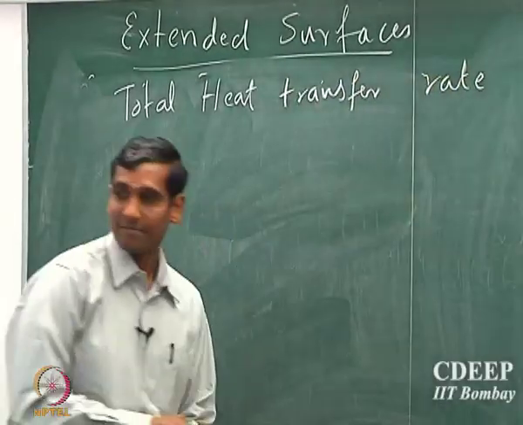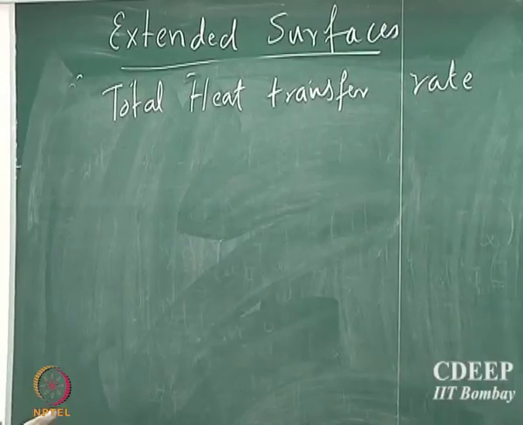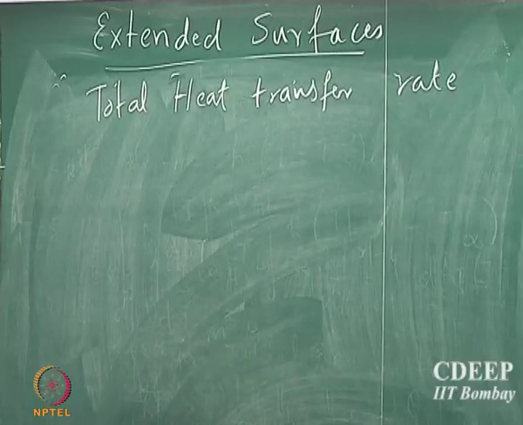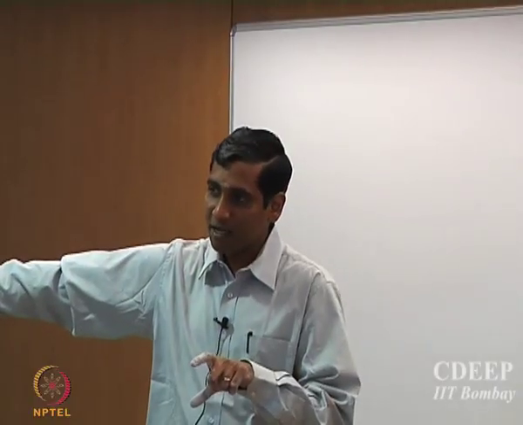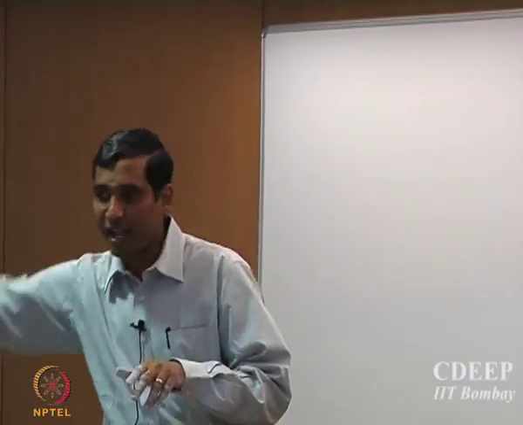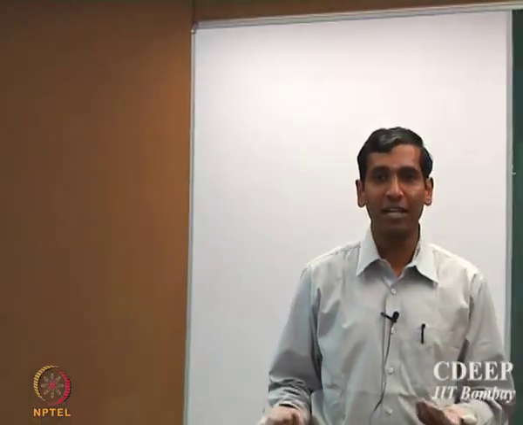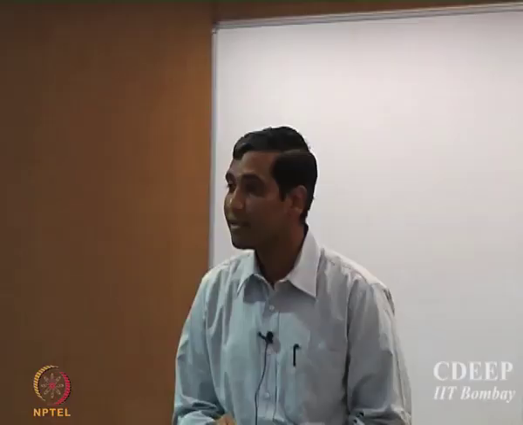How do we find this? How do we find the total heat transfer rate, that is the total amount of heat that is transported by the fin? So, note that there are two processes. One is it is transferring by conduction and the heat is being lost from the other end of the fin, and while doing that it is also simultaneously losing heat via convection. So, how do we find the total heat transfer rate? Yeah?